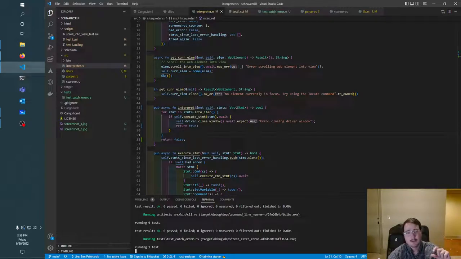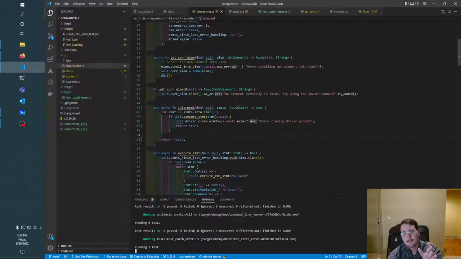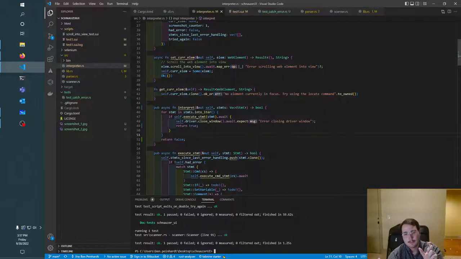So the try again command does a recursive call to the interpret function, because it will simply call interpret on the list of previously executed statements, and then it will finish its interpret run. So what happened was the previously executed statements errored. Well, no, it said it was the one on line 56. So presumably they went off without a hitch. That's strange. I was thinking what happened was that the test passed and the driver closed, right? Because the test errored.